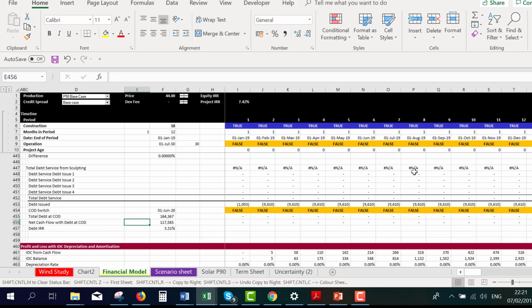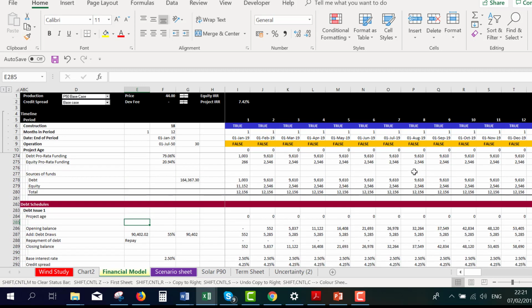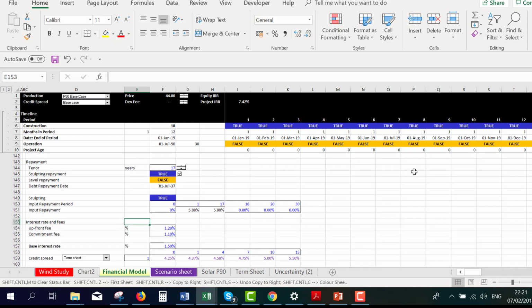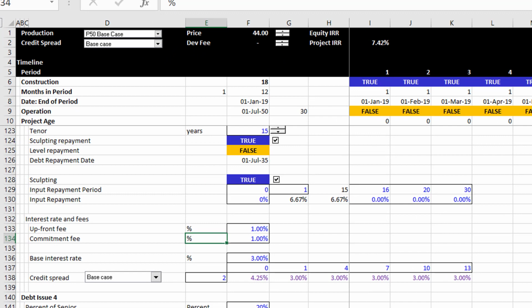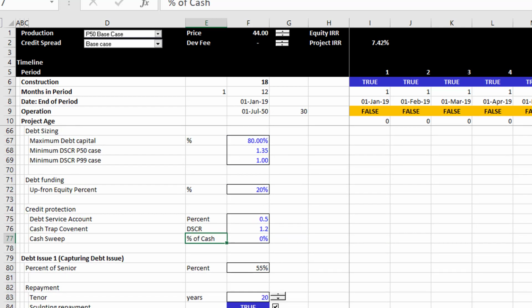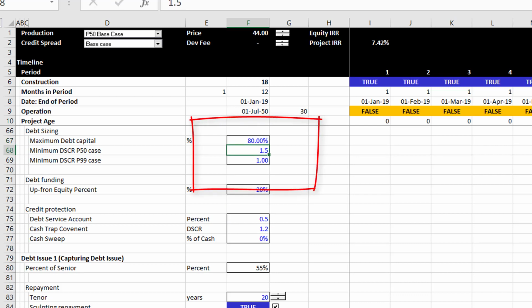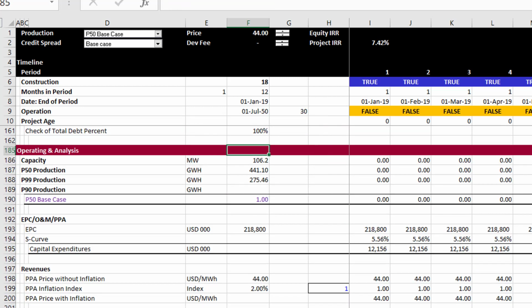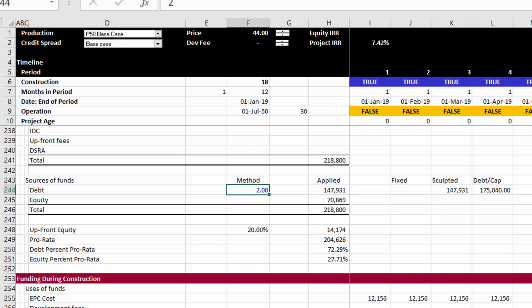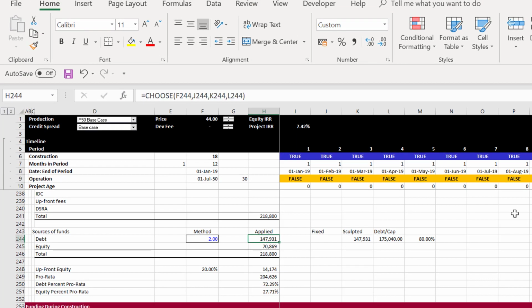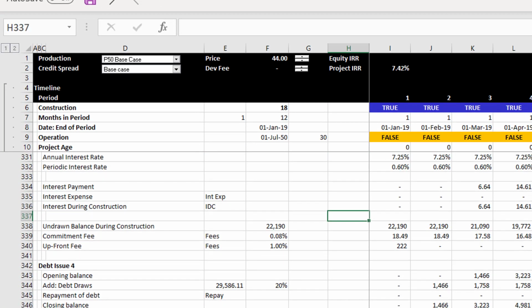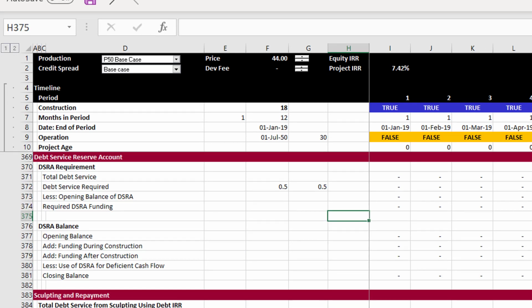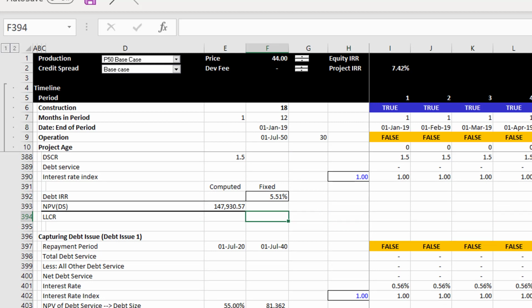Now let's pretend that the DSCR, instead of being 1.3, is, and I'm going to show you now a classic circular reference problem, because I told you I can't really compute it till the end, and we need that IRR on the debt in the very first place, so you have a little bit of a problem. Up here, this is the driver. Let's make this 1.5. Now when I do that, the total debt should have gone down. It went down, and the equity went up. I'm skipping all the way down, and I'm putting this file on the website, so when I skip up and down, you can try to work with it and struggle with it, and I get a different number.